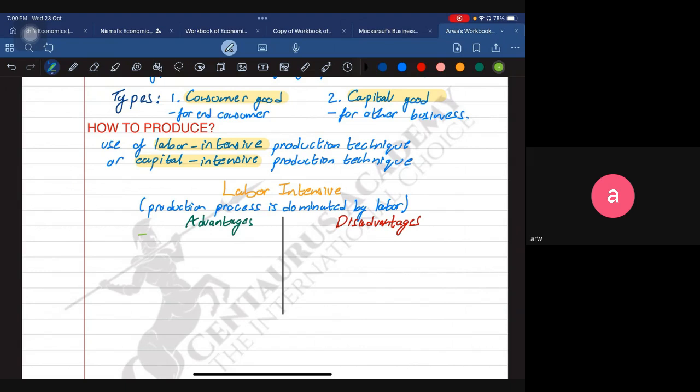Just cutting you short here, sir, because we are going to discuss one point at a time. You have used the word emotional ability. Would you care to explain it? From the point of view of the labor and the capital, the emotional ability is because they are human beings, so they have that emotional ability which the machines do not. How does this benefit the firm, what benefit is the firm getting if the labor has that emotional ability?